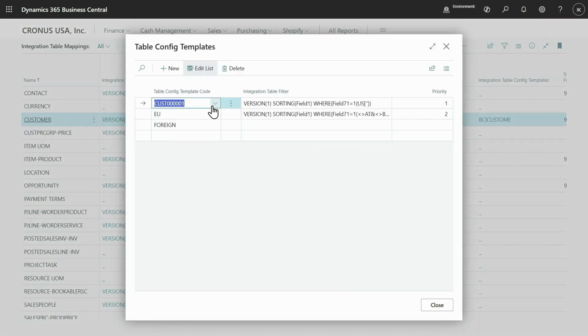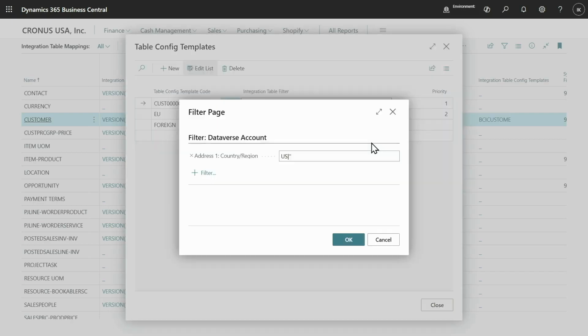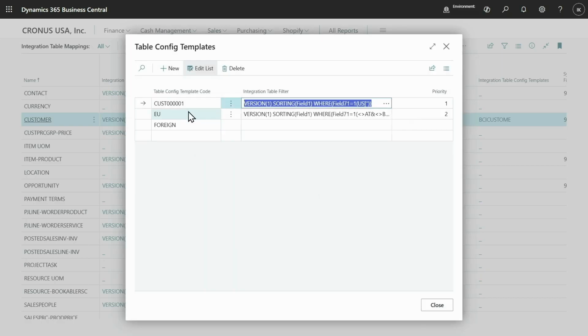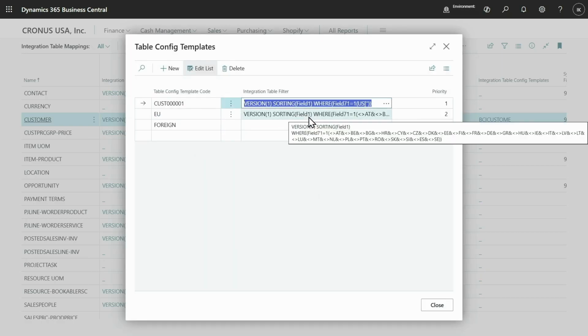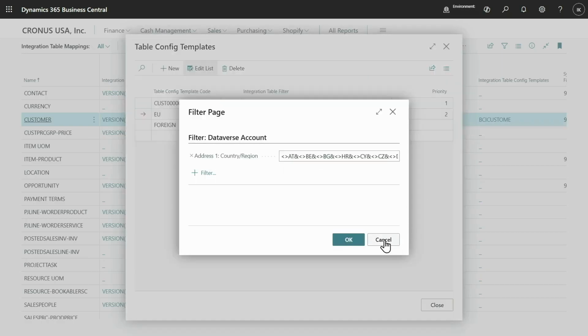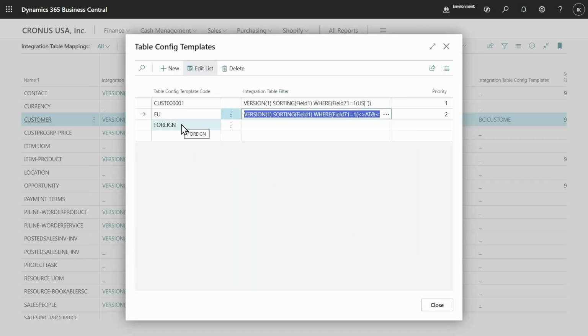So let's have a look at this. As you can see, I have a sort of default template that gets applied when a country code is set to US or it's blank. I have the EU template that gets applied when any of these EU countries are added. And this is the third template that I'll apply for all other countries.